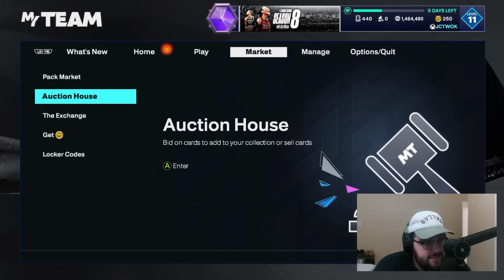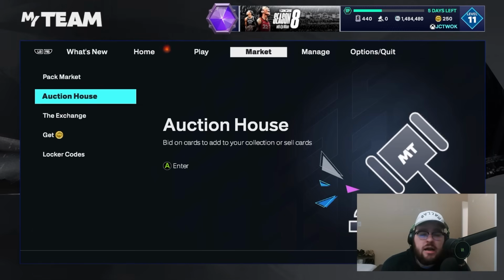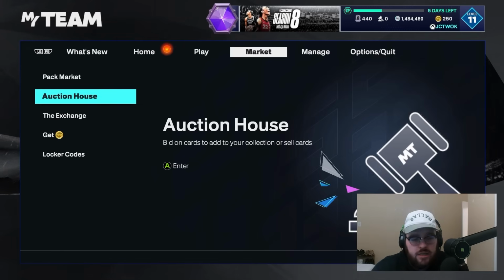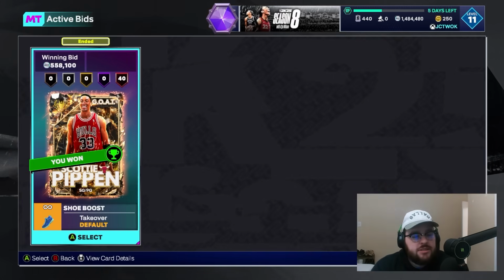In today's video, I have decided that I'm going to be adding a huge addition to this team at my backup point guard position, although today he will not be my backup PG, but a card who I am really excited to add. And yes, I'm probably overpaying for him a little bit considering that he'll be much cheaper in a week, but I want to use the card. It's probably one of the two biggest holes on my team to fill, and I still have over 1.5 million MT after buying him, and that man is Scottie Pippen, who I paid 558,000 for.